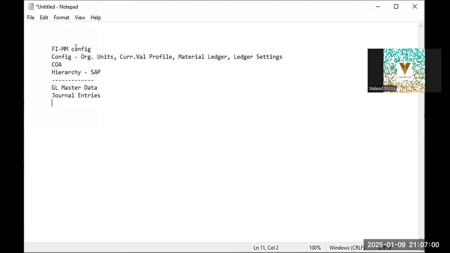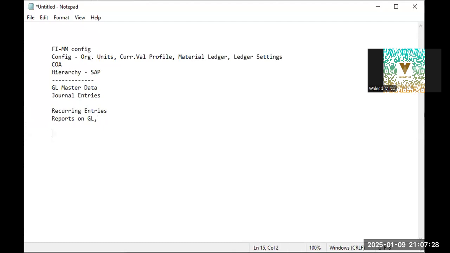In journal entries, of course, first we'll see simple journal entries, and after that, we'll start covering recurring entries. After recurring entries, we'll see reports at GL level.